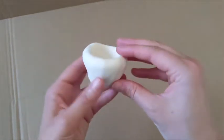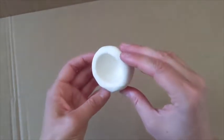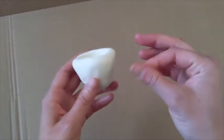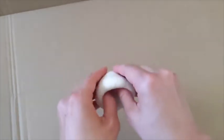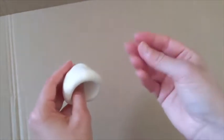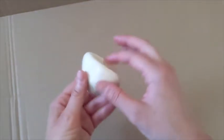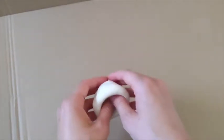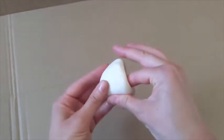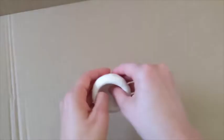And you can see as you go, it starts making this nice hollowed out area. The Model Magic I'm using is really smooth and nice, but you are going to get a little bit more of a texture on the outside because you are moving it so much. But that's great. That's what pinch pots are all about, and people have been doing this for thousands and thousands of years, so we can kind of give ourselves permission to make it look handmade, right?